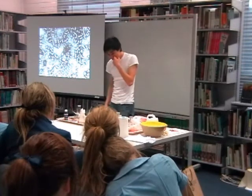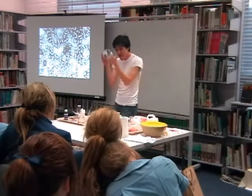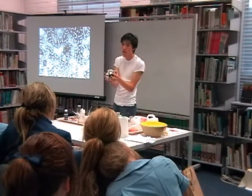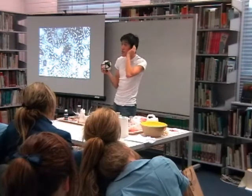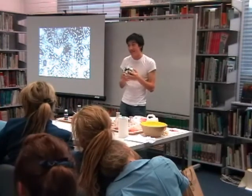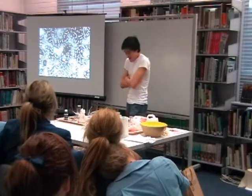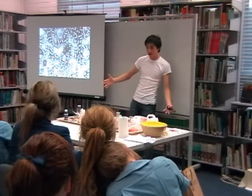So viruses are very, very small. If this is how big a virus was, how big do you think the cell that it infects would be? Maybe 5%. I don't know. Bit bigger? Anyone else? Lauren? I have no idea. Guess. How's a football field? Oh, almost. It's about 15 meters in diameter. This is how big the cell would be.